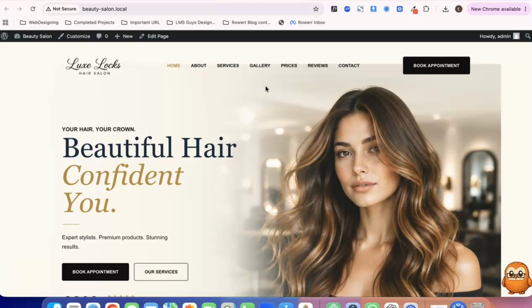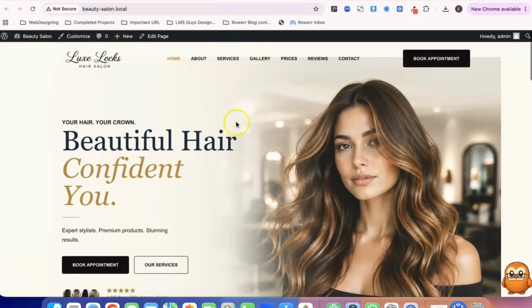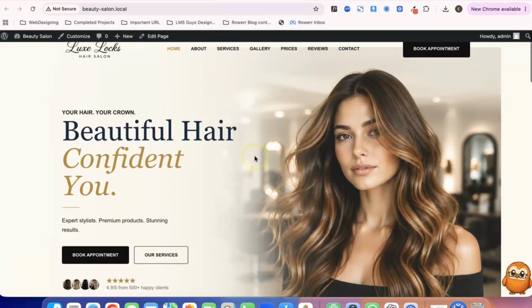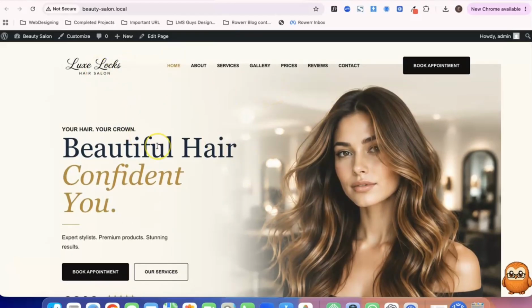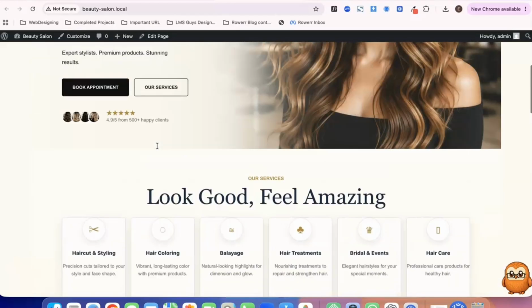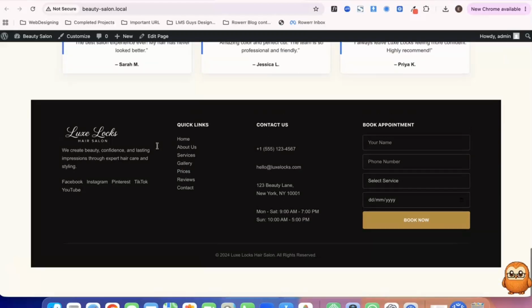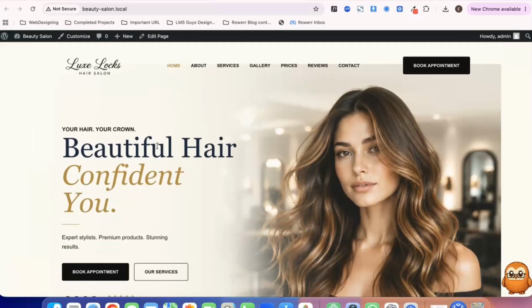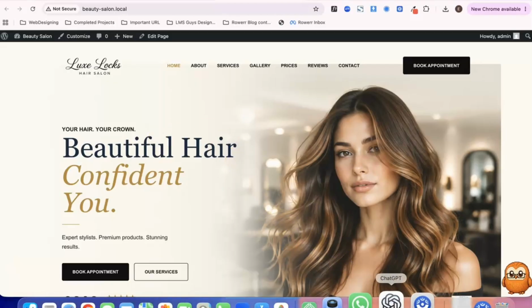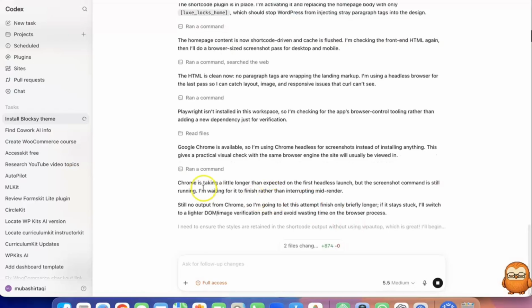Like you would start creating this page step by step, section by section, and widget by widget, and it would take a long time to reach this position where we are right now. It would take around 2 hours for you, but he skipped your 2 hours, so it saved you a lot of time. So let's see what he is doing right now. Still he is working.